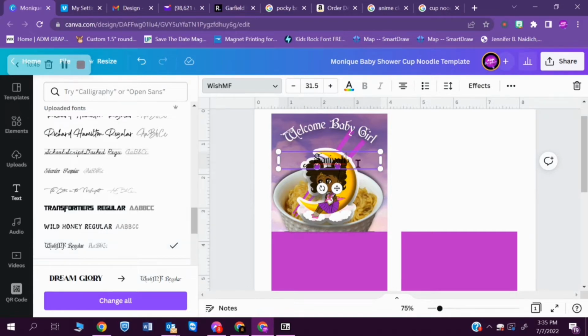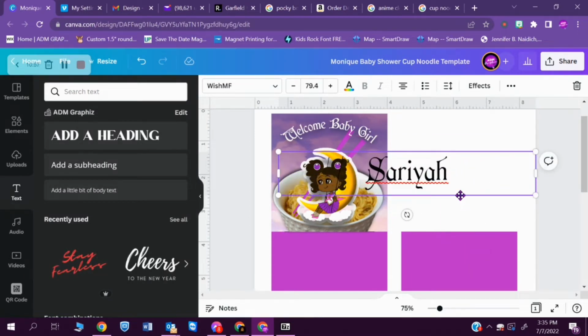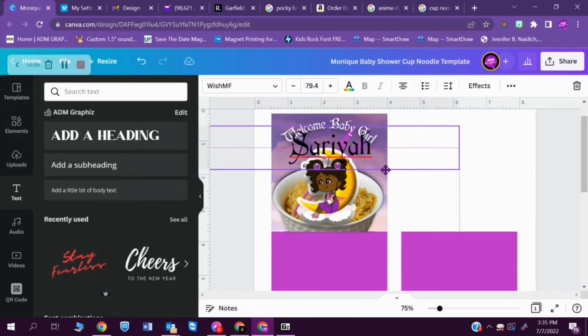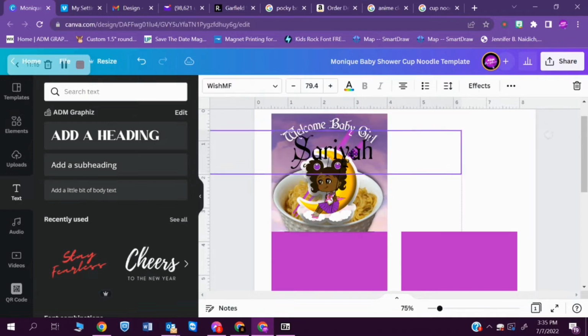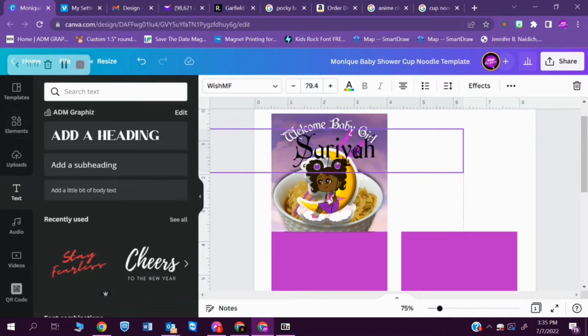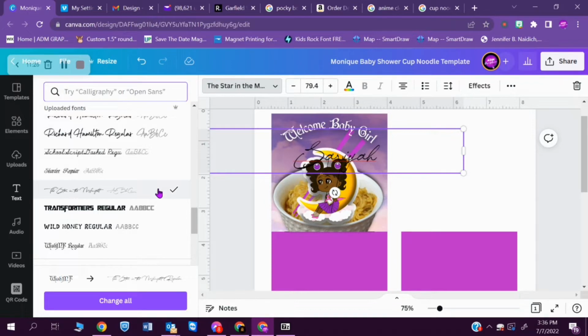And now I'm going to go ahead and add the name Soraya to the design, and I'm going to pick, I think I downloaded two Sailor Moon fonts, or fonts that were supposed to be close to how the original font of Sailor Moon is. Now, after doing this project, I don't really think that those were particularly good fonts to match with the Sailor Moon theme, but you know, you gotta try things out.